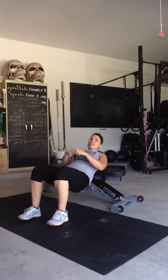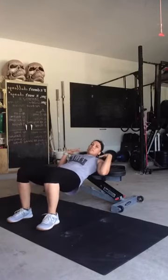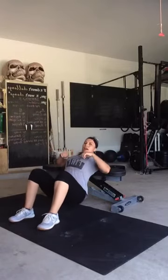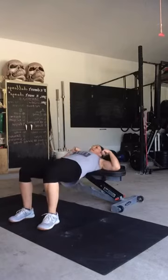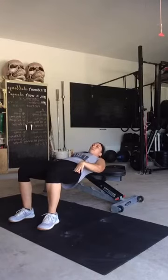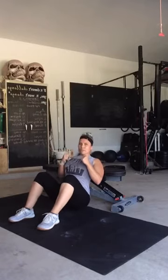So essentially, you're getting your upper back on the edge of an elevated surface, and not using any equipment right now. I'm just getting my hips down and up, down and up, thrusting up so I look like a tabletop when I'm at the top. So again, it's about using those glutes, squeezing them hard at the top, getting that full range of motion.